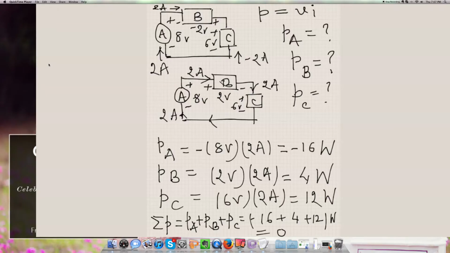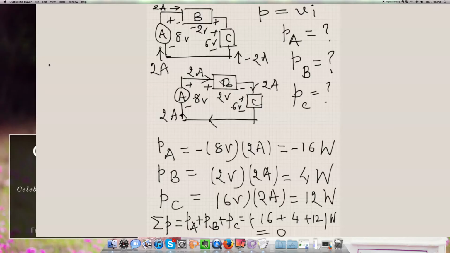So going with the standard, what we conclude is we have 16 watt as a power supplied by the circular object, which is a power supplier. And we have two loads, maybe a light bulb, coffee pot, what have you. So they take away 4 watt and 12 watt. So the total power consumed of 4 plus 12, that's 16 watts. And the power supplied is also 16 watt.